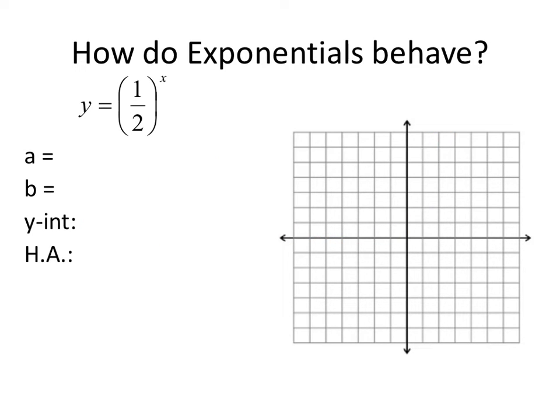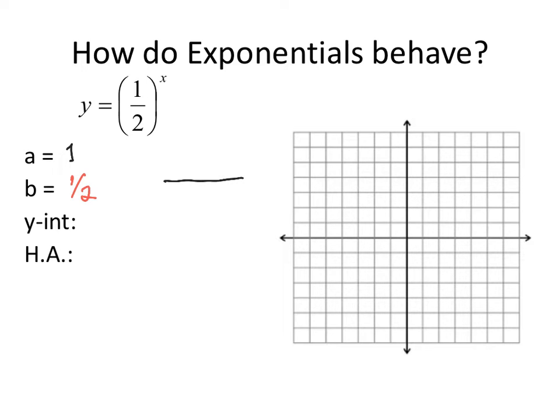Okay, so let's look at a different example. So now when we look at this example that we have in front of us, one of the things that we'll notice is that a is still 1. And in this case, b is actually 1/2. We are taking 1/2 and multiplying it by itself repeatedly. And so now we notice that what we were doing before was a whole number. This time we're using a fraction, and so we're going to see how that's going to be different for us.